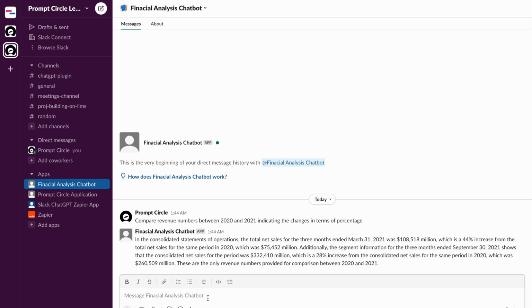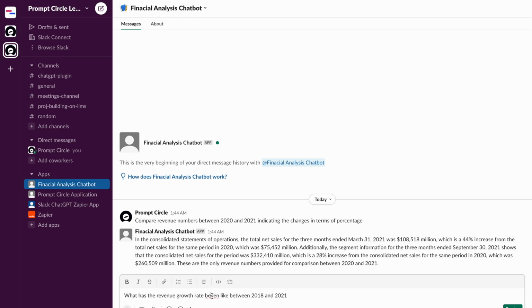So let's say that we wanted to understand what the growth rate has been between 2018 and 2021. Let's see what the revenue growth rate has been like between 2018 and 2021.